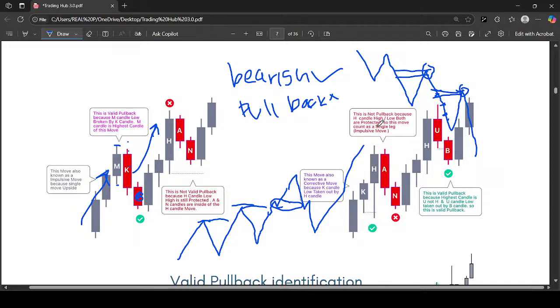One thing that pullbacks will help you to do is to define an accurate turning point in the market, right? Understanding a proper pullback will help you determine an accurate turning point in the market, so that you know when to enter. You can know how to spot the right order block. You cannot be spotting an order block in a place that is not a good pullback. Neither will you be spotting an order block, or maybe a point of interest, in a place that is not a good pullback, right?